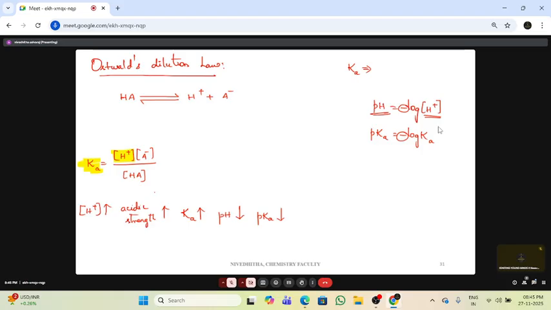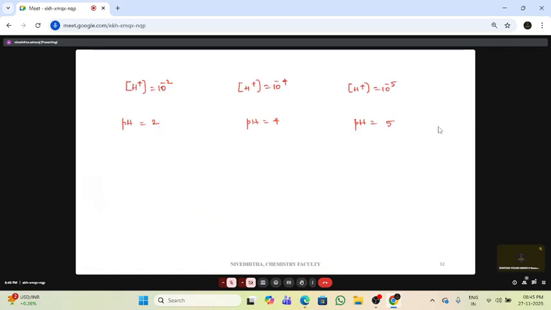This is a very important relationship, Kana. We're going to use this relationship in organic chemistry also. We'll be using it in alcohol, phenol, ether, and also in the carboxylic acid chapter. Fine. Any doubt till now? Fine. The same thing I can use for weak bases also.